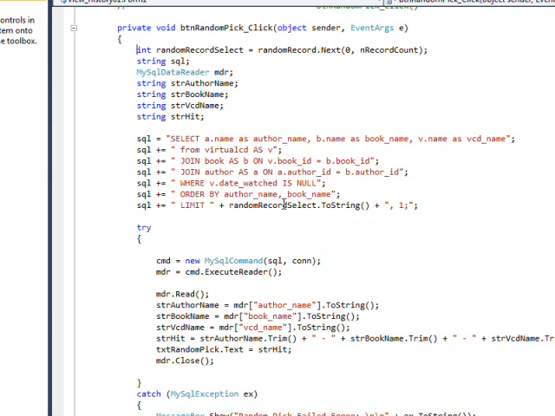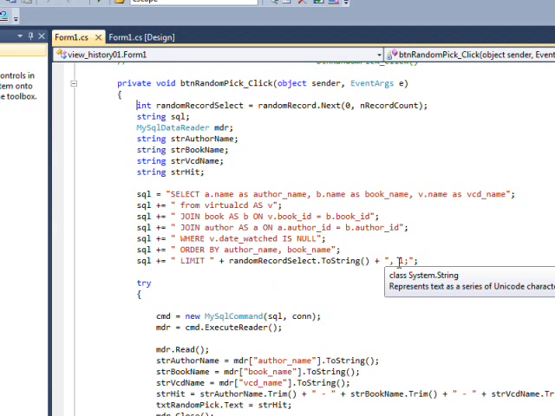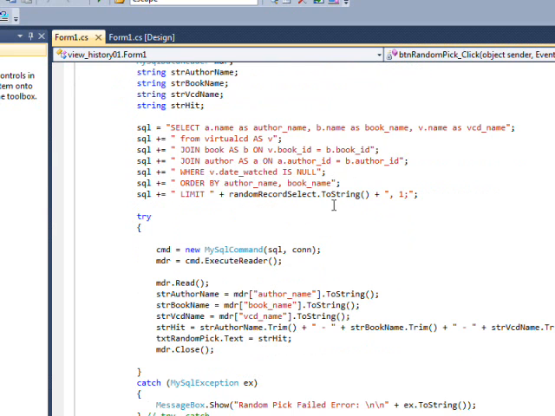And since we only want to pull up one random record, the number of records is just 1. And the starting record is this random value we got with our random dot next, so that we'll select a random record and get just that random record returned by this SQL statement, which is exactly what we want.